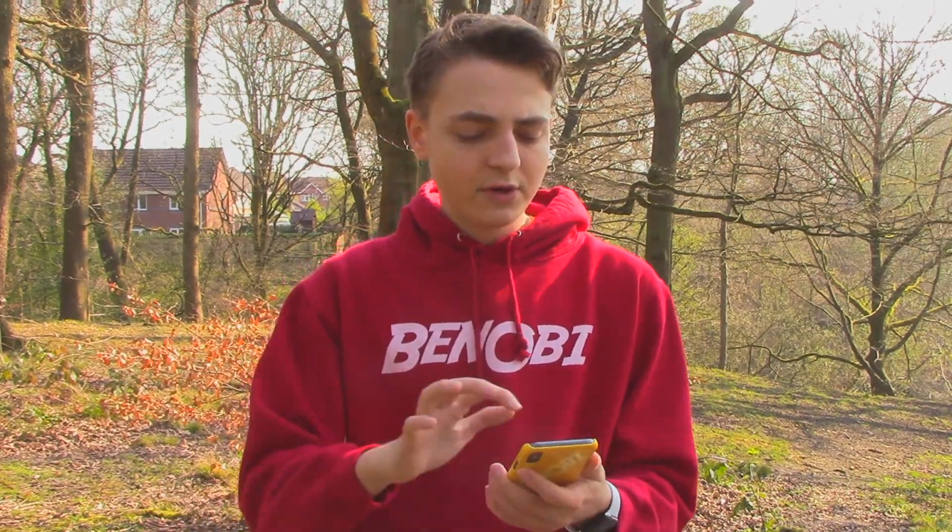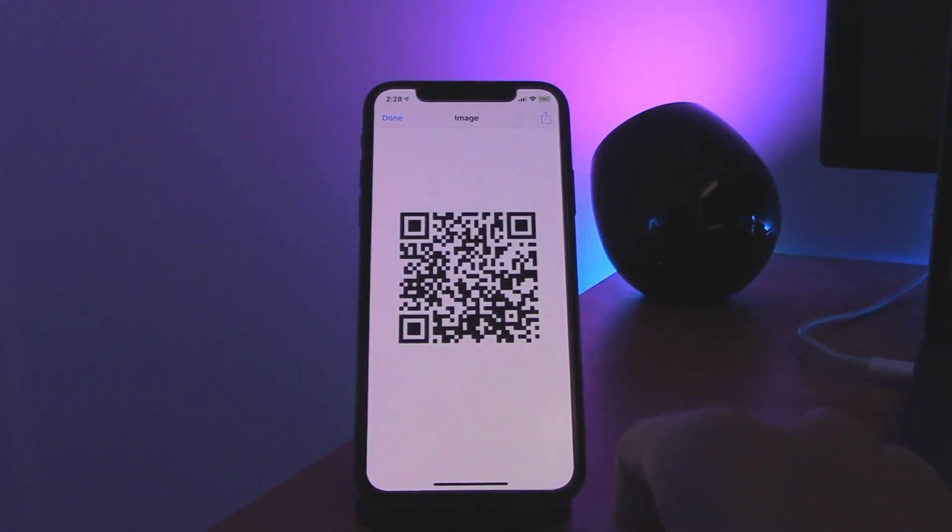Have you ever been in that situation where you've got a friend who has an Android phone or who has an iPhone that doesn't have, I think it's iOS 11, with that share password thingy? With this Siri shortcut, you can simply share the Wi-Fi using a QR code. So what you do is if you're connected to a Wi-Fi network, you just tap on Share Wi-Fi and it'll actually show a QR code which you can scan and it will automatically connect to your Wi-Fi network without having to share the password or anything.